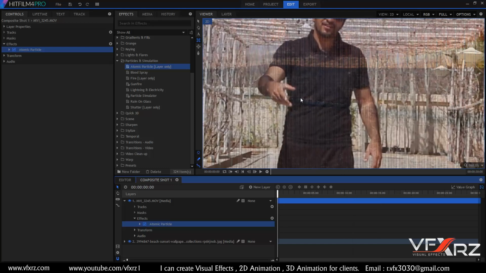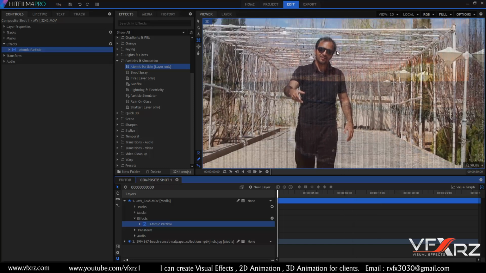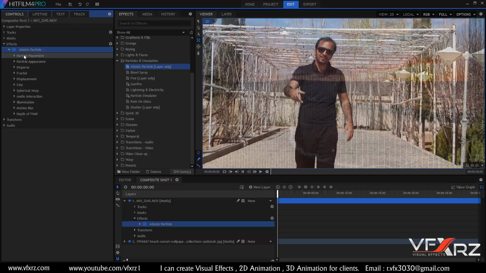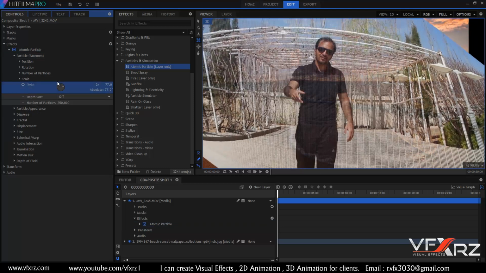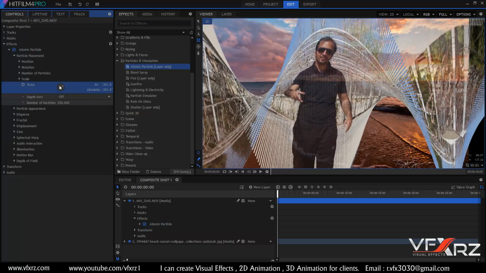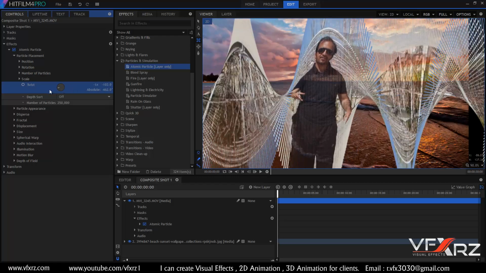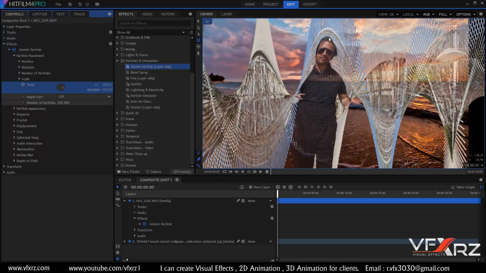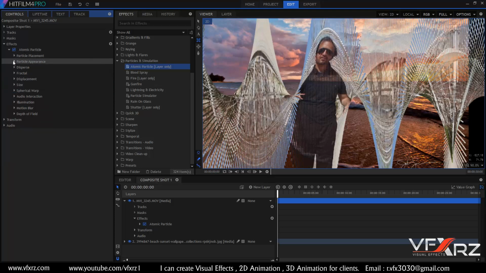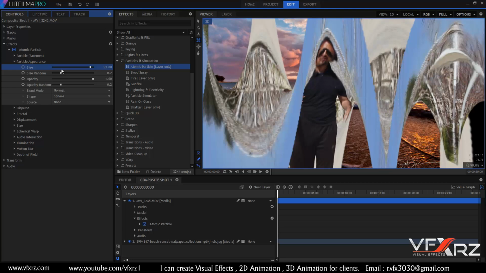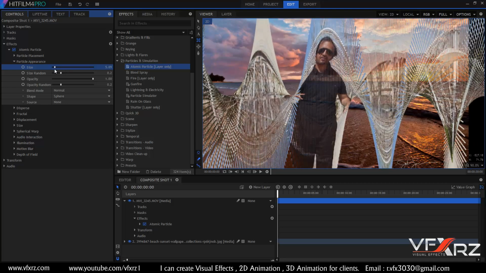Or here automatic particle, if you drag and drop here, as you can see, it changed this layer to many particles. And here if you open that, we have many options for this particle. You can change that. It looks like the Form effect in After Effects. Or here you can change the size of each particle.